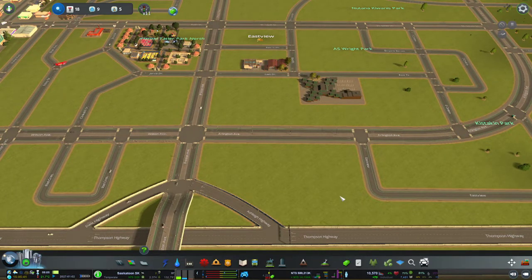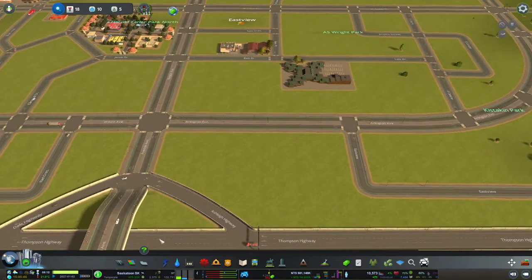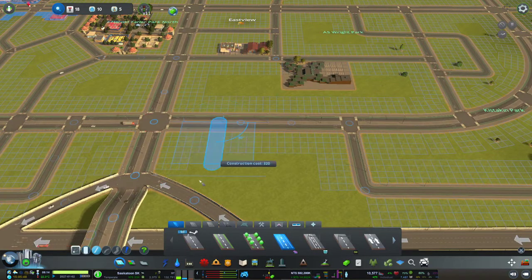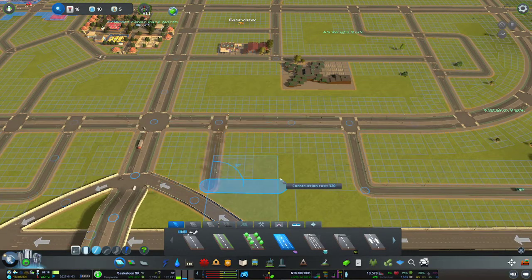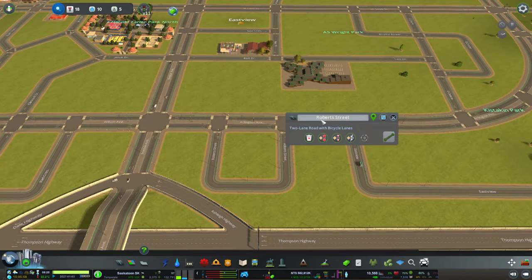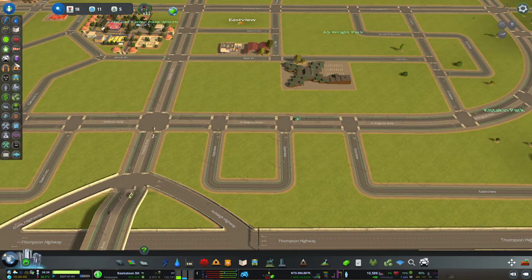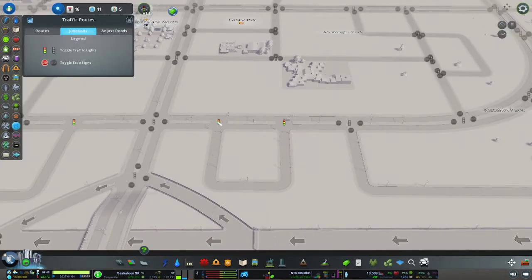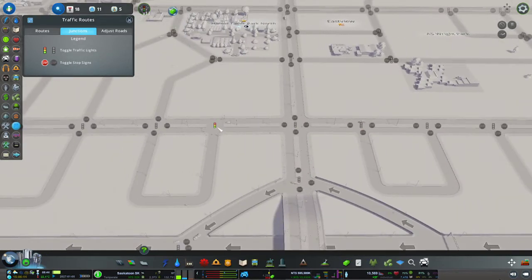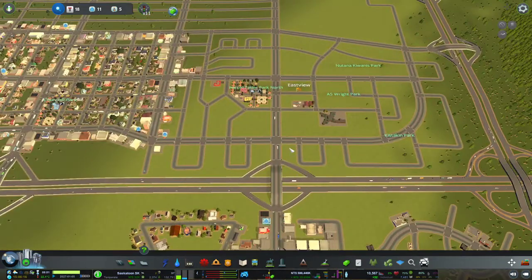We have Eastview. We already have that in. Yeah, but they're all called Eastview. That's the thing. So, well, it makes it easier, but I mean, they're all called Eastview. So we'll just go ahead and call it Eastview. There we go. And that is also Eastview. Eastview. And let me just remove the traffic lights that were put in there. There we go. Okay. So that takes care of that.